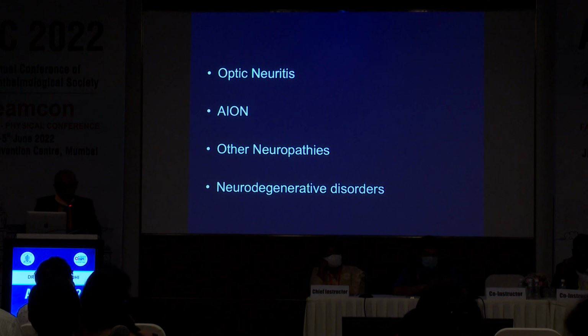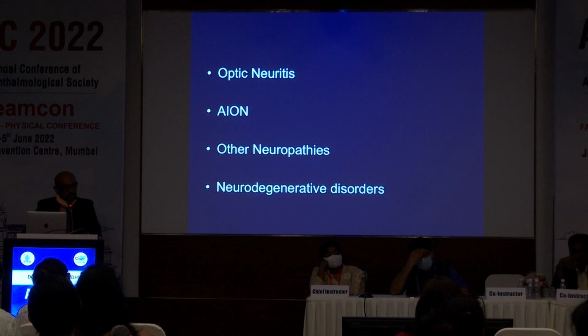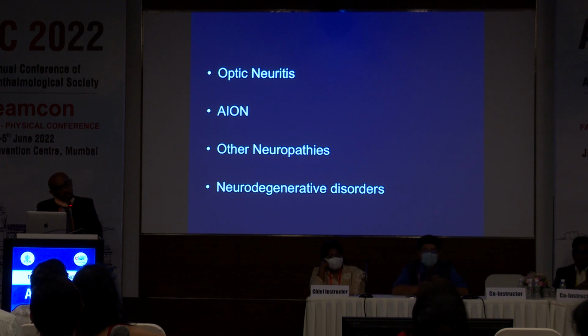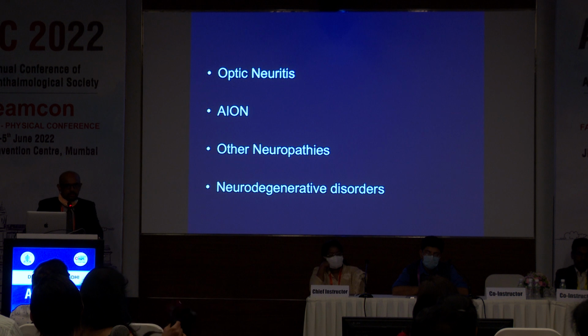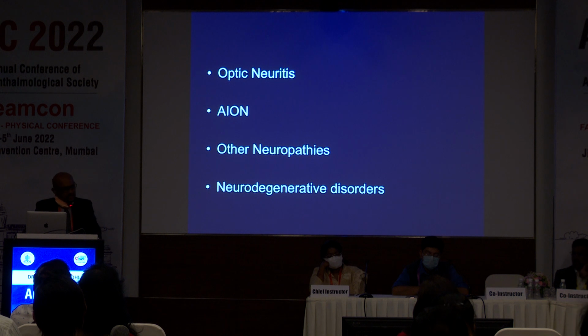The other application of OCT would be other neuropathies, optic neuritis. We discussed the role of OCT in optic neuritis in the morning session. It is believed that in multiple sclerosis, even if the patient did not have any clinically apparent optic neuritis attack, he may still exhibit loss of RNFL in the eye. There is also a belief that maybe OCT will point to whether this optic neuritis is because of multiple sclerosis or NMO. It is believed that in NMO the thinning is more superior and inferior, versus MS where the thinning is more temporal, though I still believe that these are not really mature enough to say that you can base your diagnosis on them. They might be indicators.